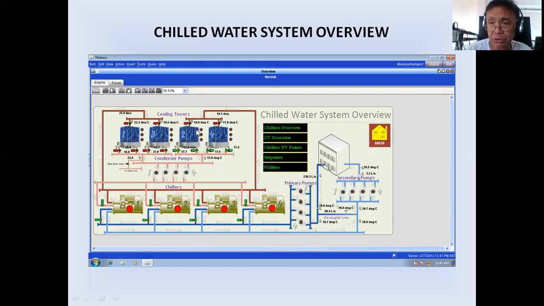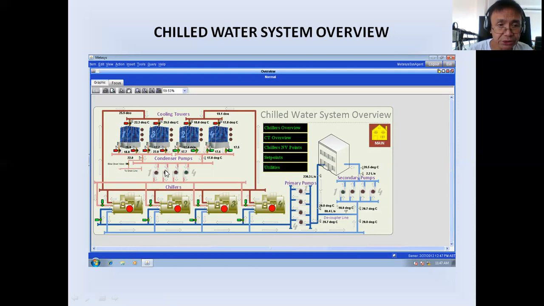And of course, you will be able to see also the butterfly valve status. As you can see here, each cooling tower, there will be one butterfly valve for the entering water, and there are two butterfly valves for the leaving water. Okay. So you will be able to see also the main condenser water going back to the chiller. As you can see in this piping layout, there are two cooling towers connected. Okay, so there will be two condenser headers here, as you can see in the graphics.